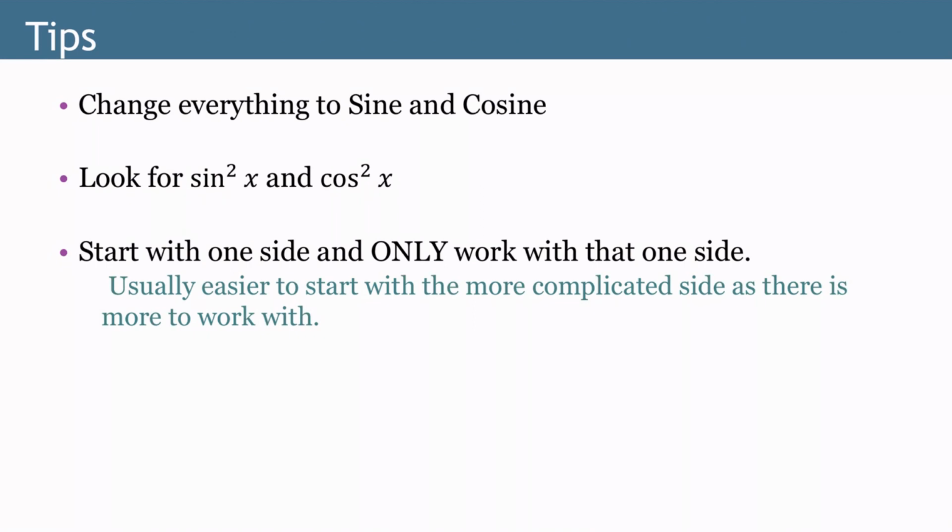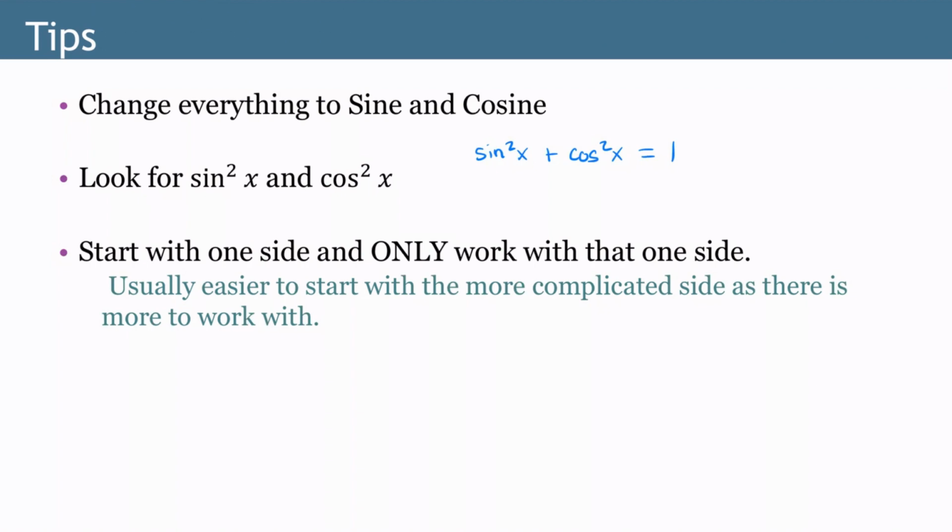First of all, I think it's always a good tip, if you see a trig identity and we say, hey, prove this is an identity, well, you would what? You would change everything to sine and cosine. That's always a really good step to follow. Look for your sine squareds and cosine squareds, because the most popular and powerful identity is what? Sine squared plus cosine squared equals 1, right? And so if we see sine squareds and cosine squareds, we could use this.